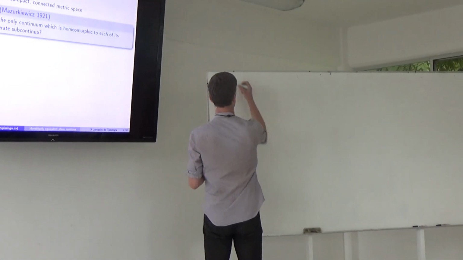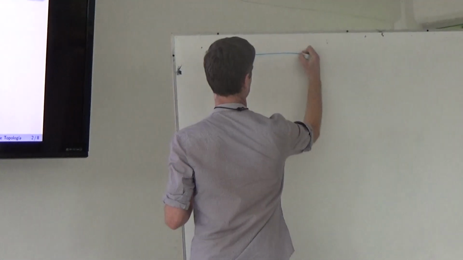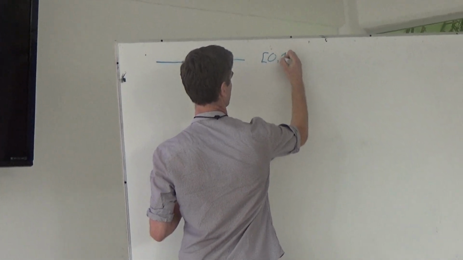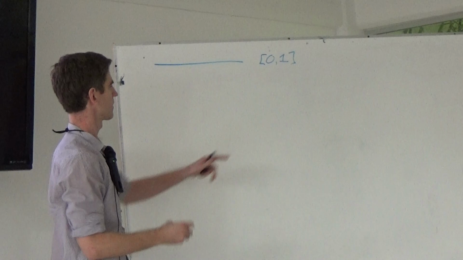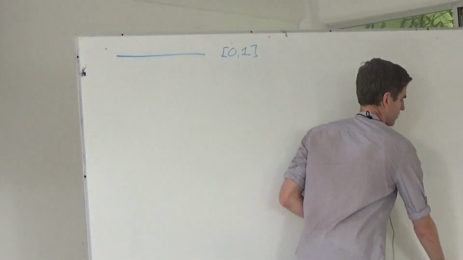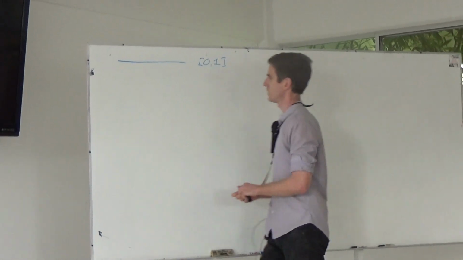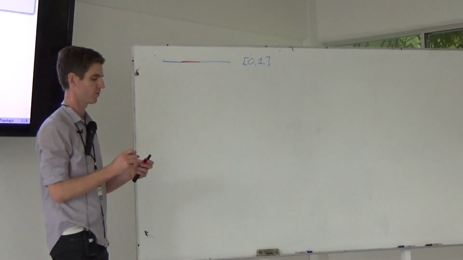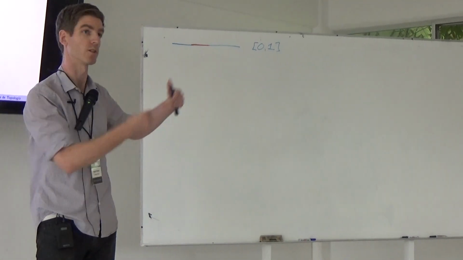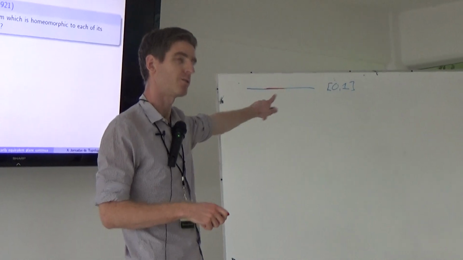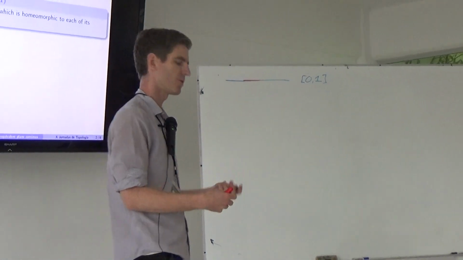So of course this is a simple property of the arc. When I say arc, I just mean the continuum homeomorphic to the closed interval. And clearly every subcontinuum of this space which has more than one point is again homeomorphic to the whole space. So the question is, is this a characteristic property of the arc, or are there other spaces like that?